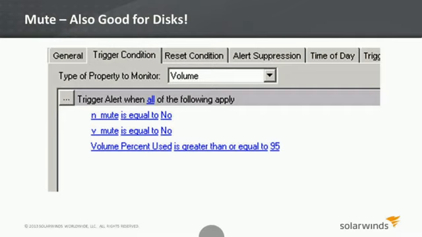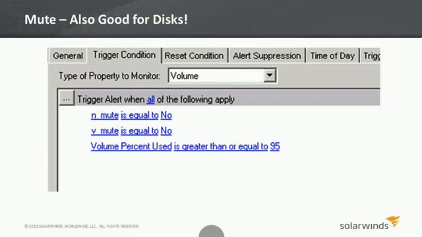Another example is where teams, and I do see this with disks especially, say, I need to know how full the drive is, I need to know what's going on, I just never care if it's full or not. I'm just not worried about it. It'll show up on a report that we get weekly or what have you.